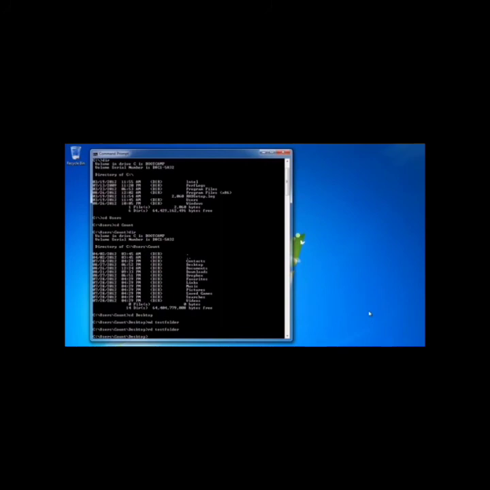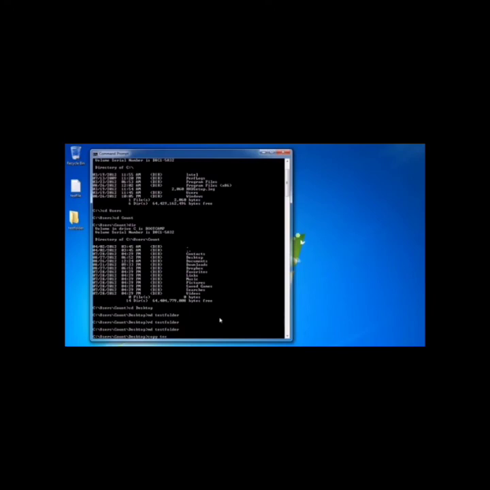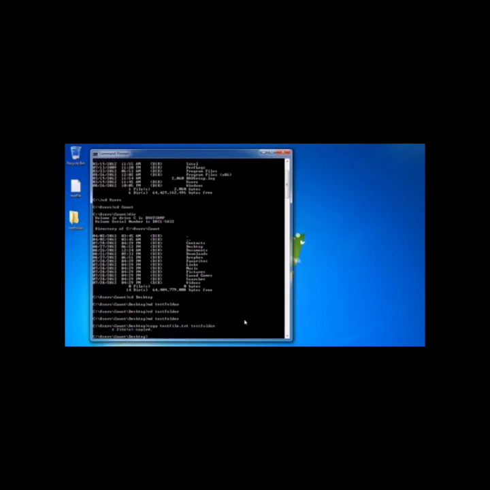So first, let's use the copy command. Type copy space textfile.txt. So txt, short for text, is the extension of a text file. Then space, then add the destination of the file, and I want to copy the file into the test folder I created, and press enter. And as you can see, there it is. It's already created.